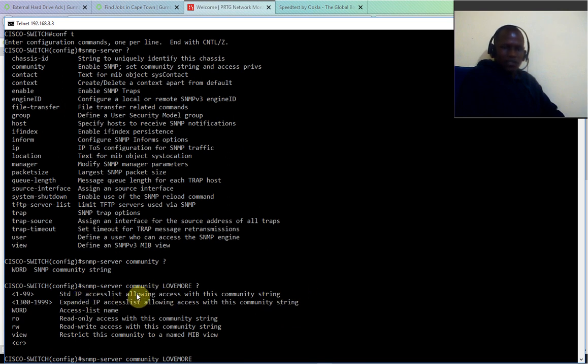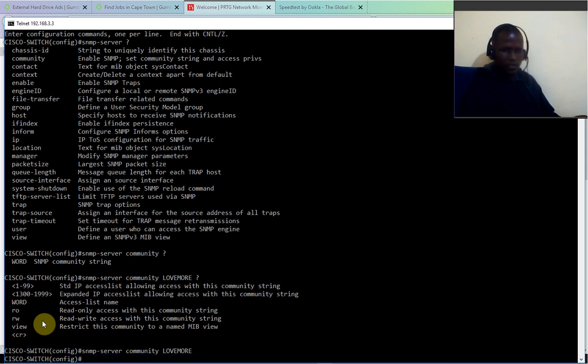Can you see? There's an access list that you can access there, and there's also a word that you can do. There's also maybe read only, read and write, but it's good to put read only because for security reasons that's good enough. I should only put read only. Okay, it's RO. Even if you leave RO, it doesn't matter, because if I take it out and press enter, it will still pick it, because by default it's going to pick read only. If you want to put read and write, then you can just put read and write.